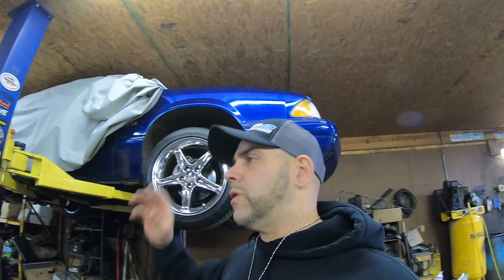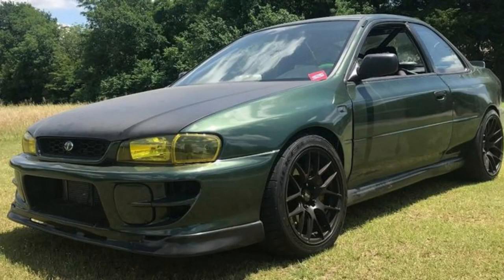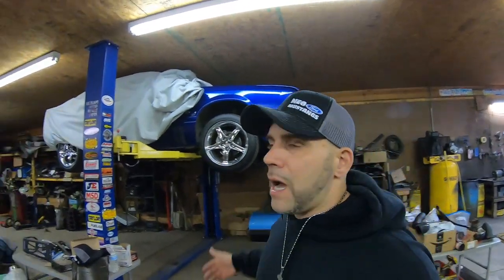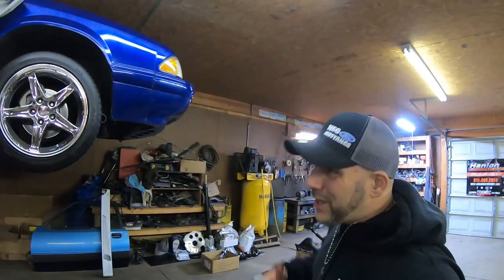This next swap I found on Google. I've never seen it in person, but apparently in the mid-to-early '90s you could swap a 302 fox body driveline into a Subaru Impreza. Here are a couple of example photos. If you guys know who these people are or have seen this stuff in person, make sure you hit the comments below. I always like to brag about the fox body driveline and how much horsepower we've made and how much abuse it takes.